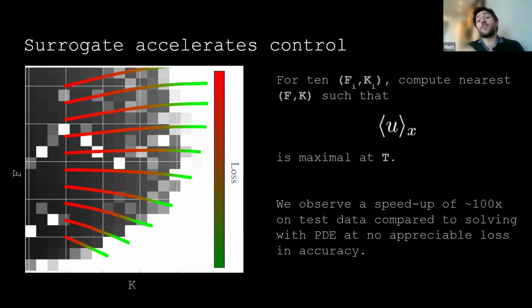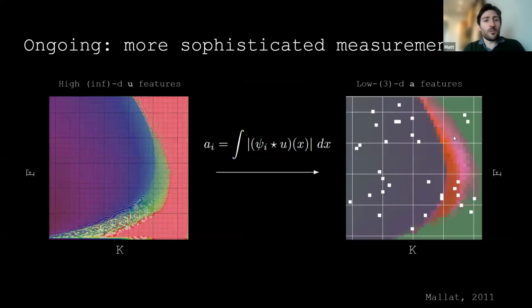So this shows that, okay, maybe one of our goals of control, intervention in the system, is achievable with this method, at least for the simplest possible measurement. But as one of the audience members astutely observed, this is indeed the simplest measurement. So what's next, or what are we doing right now? Well, we're moving on to several, I hope, interesting things. And the first of them is more sophisticated measurements.